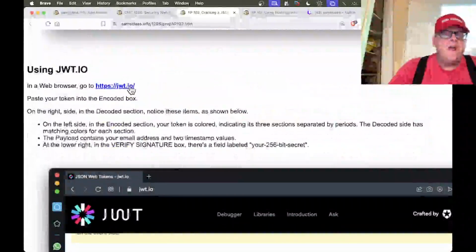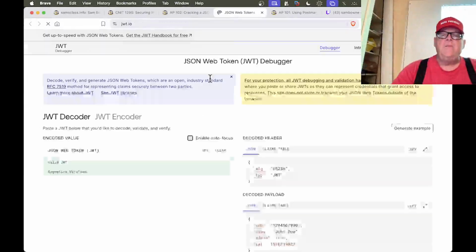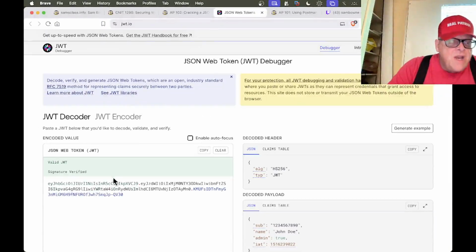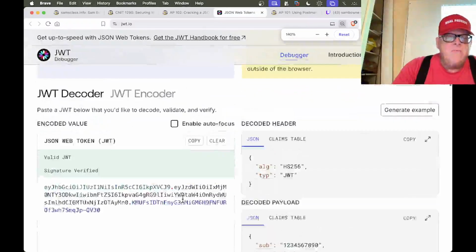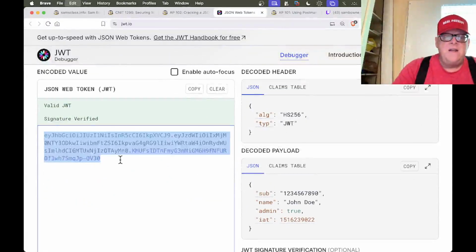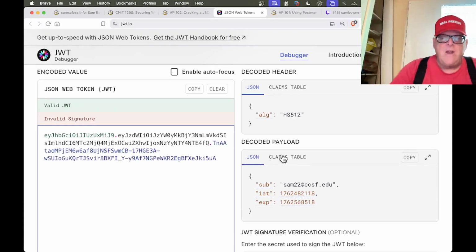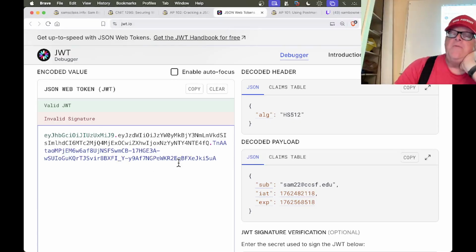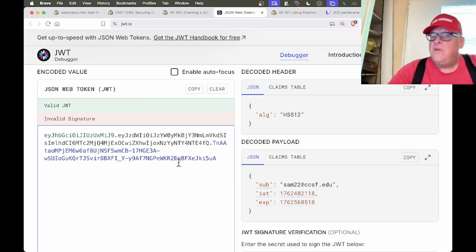you can understand it if you use this website, which is very handy. This website decodes web tokens. It has a demonstration token here. Let me make this bigger. All right, but I'm just going to paste in mine, delete that, and put in mine. There we are. And so this token is just a blob of base64 encoded stuff, not really encrypted.